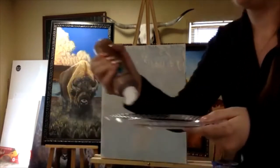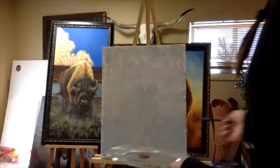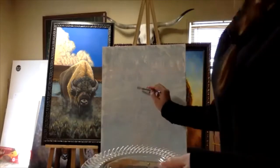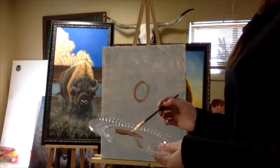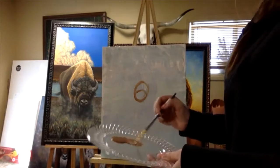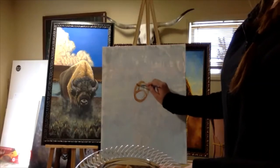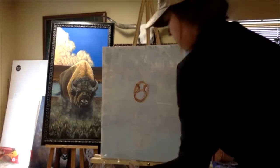I'm putting some brown paint on my palette. I'm going to do kind of the outline of the bison first, just so we know where he's going to be. First, I'm going to start with an oval shape — that's going to be his head. And then inside of that, I'm going to draw another circle, and that's going to be his nose. And then on the side, I'm going to draw some little — it's like a C and a backwards C — to show where his eyes are going to be.